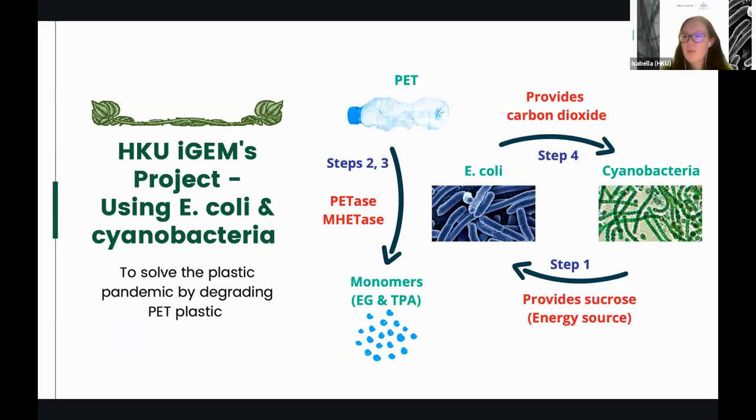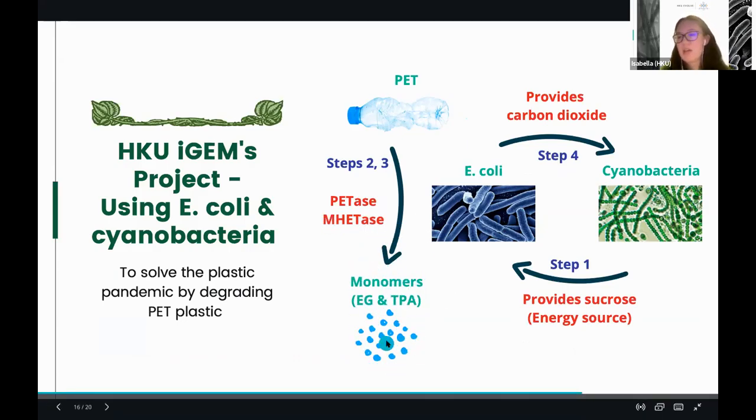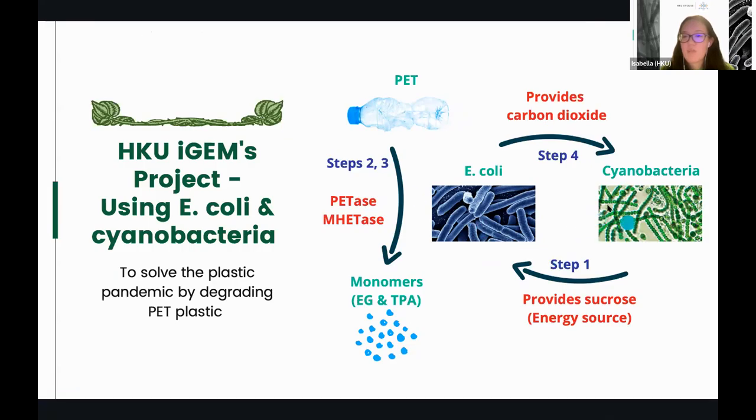All right, so I just want to introduce more about cyanobacteria by using our project as an example. What we do here is we're engineering E. coli to degrade PET plastic, which is what water bottles are made of, producing PETase and METase enzymes to turn it into monomers. And actually these monomers, you can use to create bioplastics again. The role of cyanobacteria here is to produce sucrose, because of photosynthesis, they produce the sugar. And we engineer them to release this sucrose, so E. coli can absorb it. This energy source that we're giving to the E. coli is only created by the sunlight, so that makes it a sustainable system.